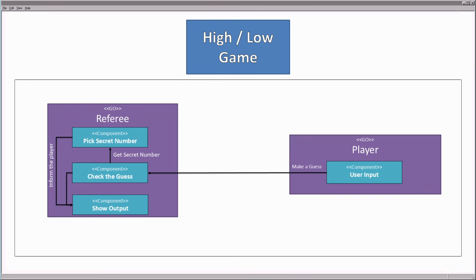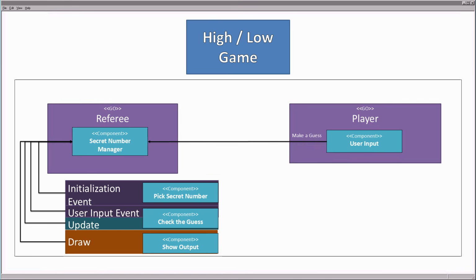Looking at this design, we can start to see how we can improve and simplify what we have. We notice that components pick secret number, check the guess, and show output are all behaviors related to the secret number data, the information that was randomly picked and then checked against the player's guess.